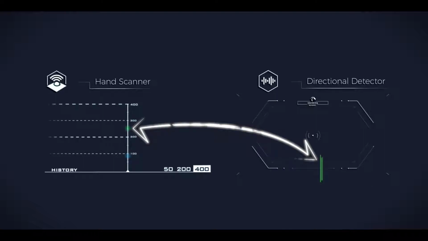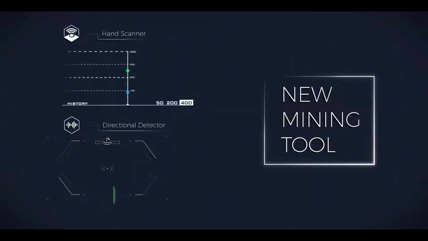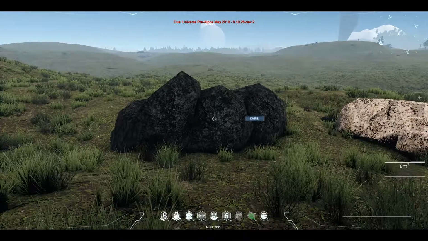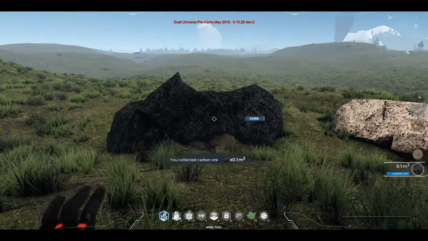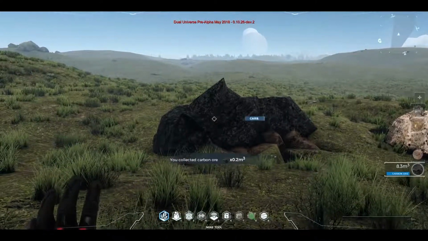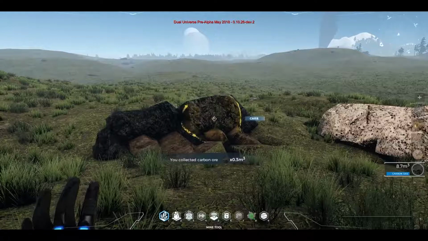So now that we've scanned down and detected our ore, let's talk about mining. With a new update, we now have a dedicated mining tool. When aimed at ore, the mining tool now behaves as a channeling action that you must hold while keeping your aim at the ore. By doing so, you will grow a mining sphere, and the longer you hold it, the bigger the sphere gets. You can release this sphere at almost any time to gather the ore.